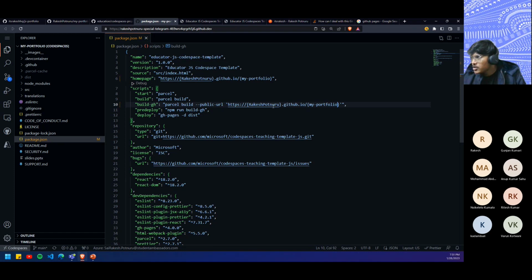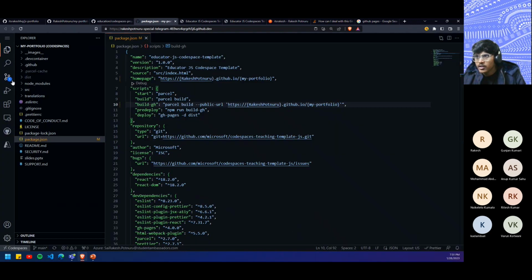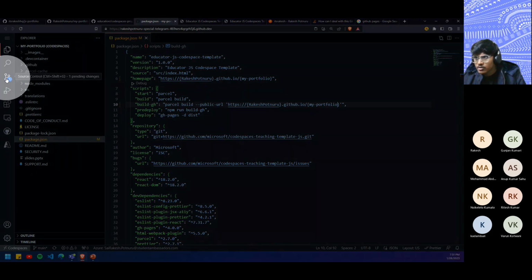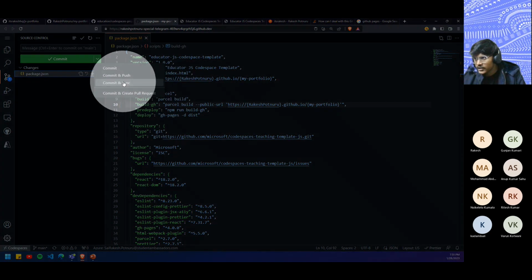After you edit both, the next step is to commit and push those changes. You know how to commit, right? Just go to source control, click on the source control icon, click on this drop down and click on commit and push, sync.